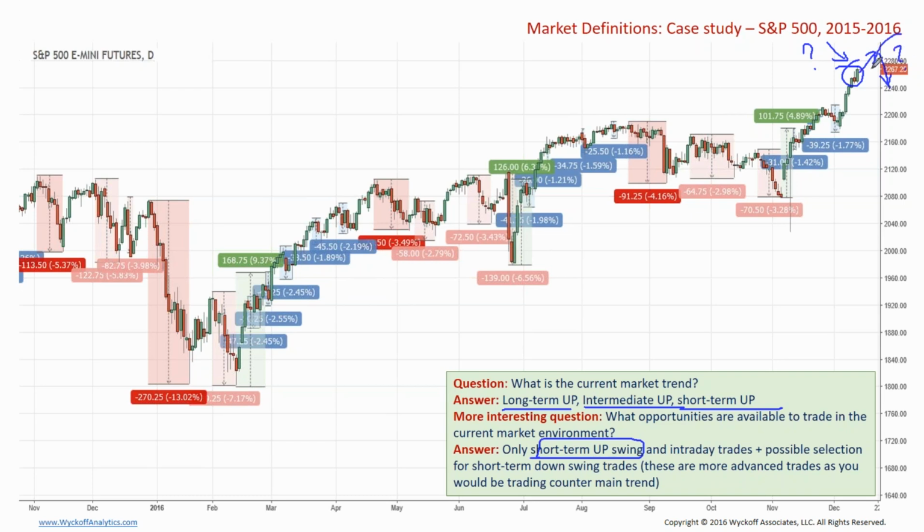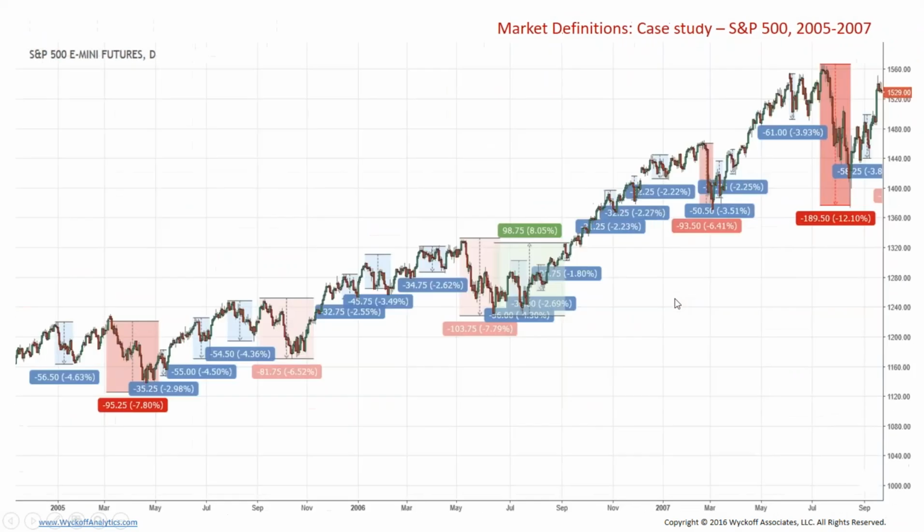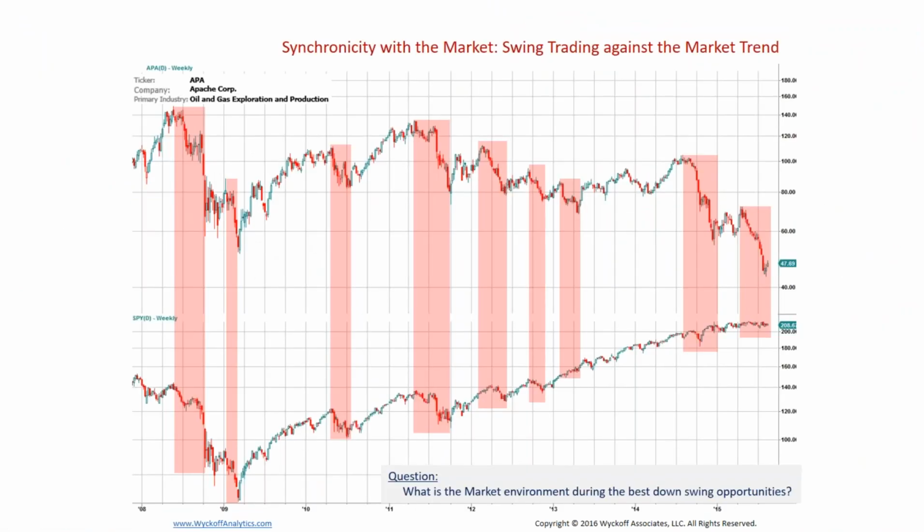And then the question is, how are we going to trade that? Well, you either stay away from it and concentrate on the next upswing ideas that are going to come during this reaction, or you go to the idea with which we started, with synchronicity, and how we are actually counter-trading the bull market. You're finding the stocks that are maybe on some kind of reaction after a very quick move to the upside, and are already in position to go down.